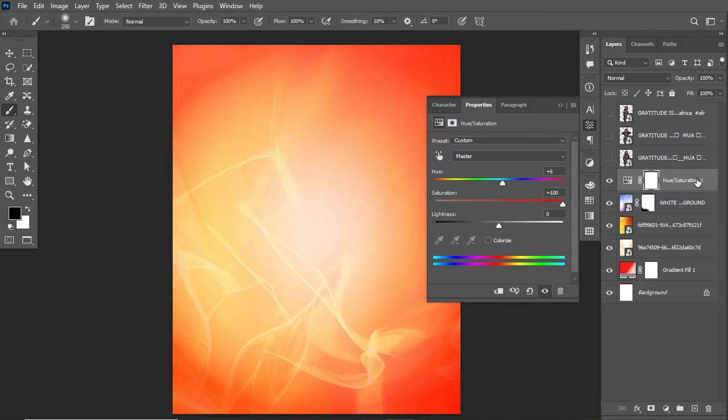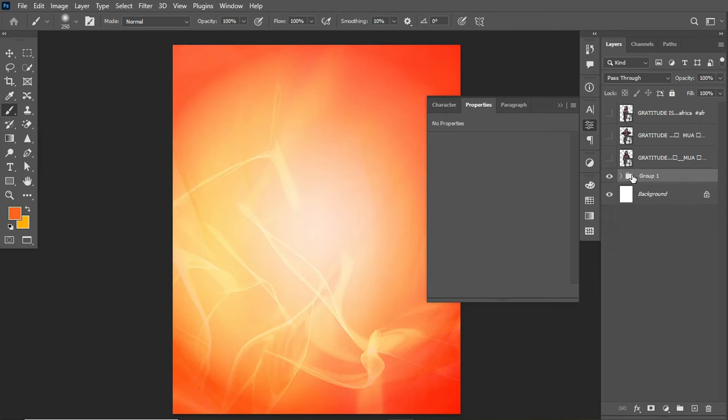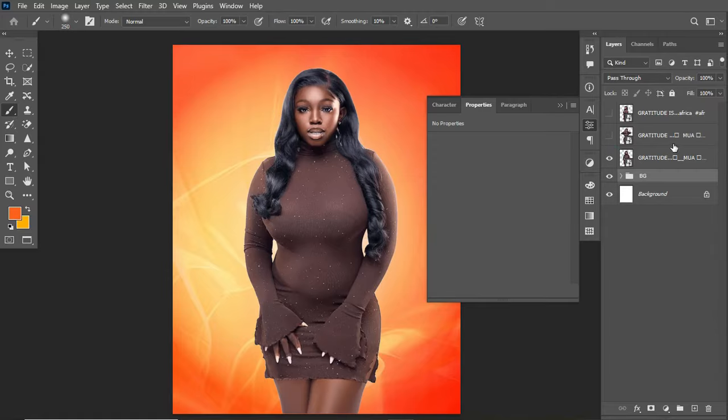Okay, you can see it. So I can select this, hold shift, select this, hit Ctrl G, and I can choose to rename this and call this BG. By doing so, it basically enables you to keep your layer panel as neat as possible without much hustle. So the next thing is to enable the subject image.